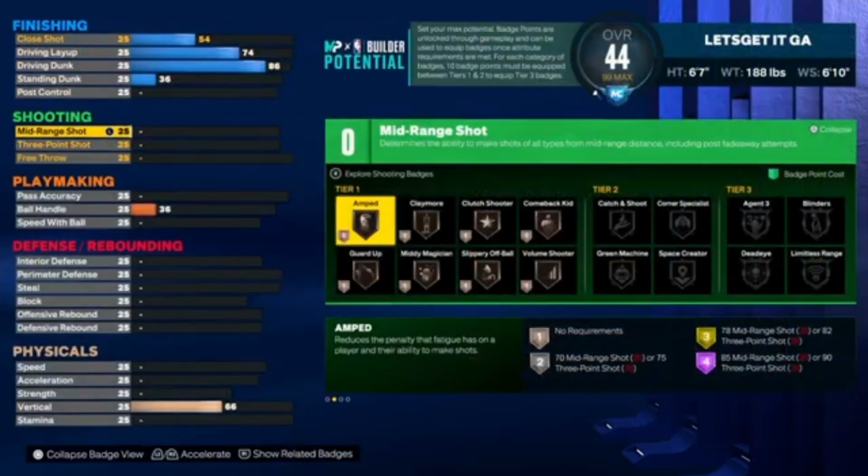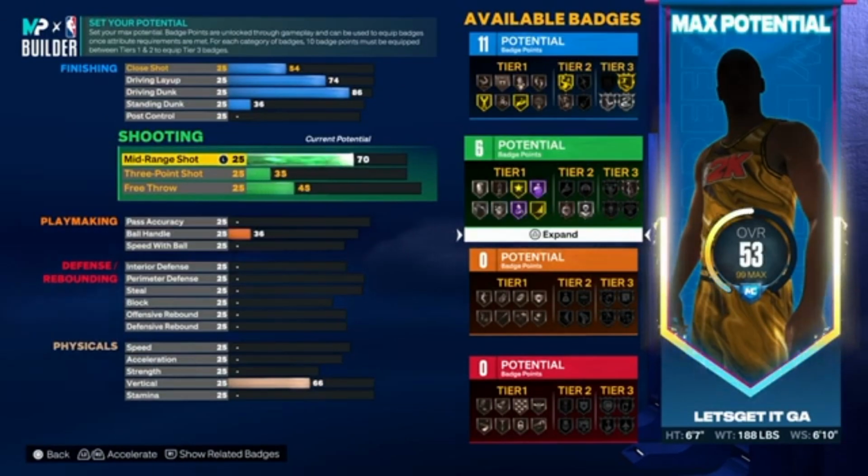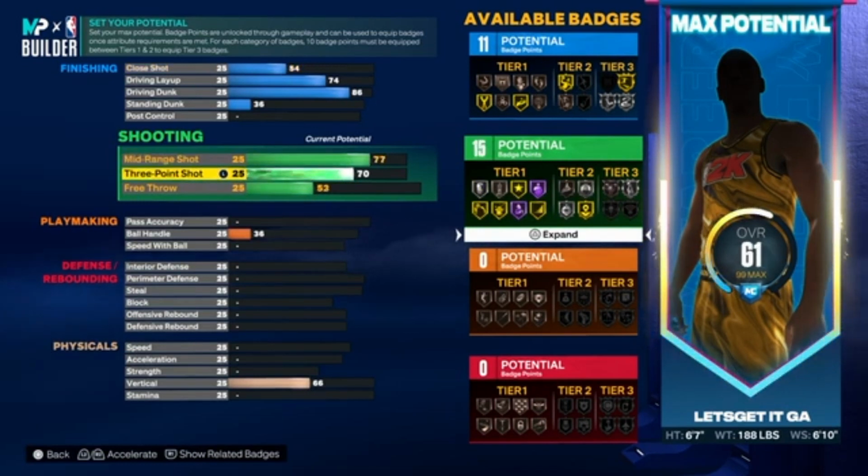With your three-pointer, you want to take your three-point shot to your mid-range, you want to take that up to a 77. Take that mid to a 77. Your three-point shot, you want to go ahead and put that at a 92.